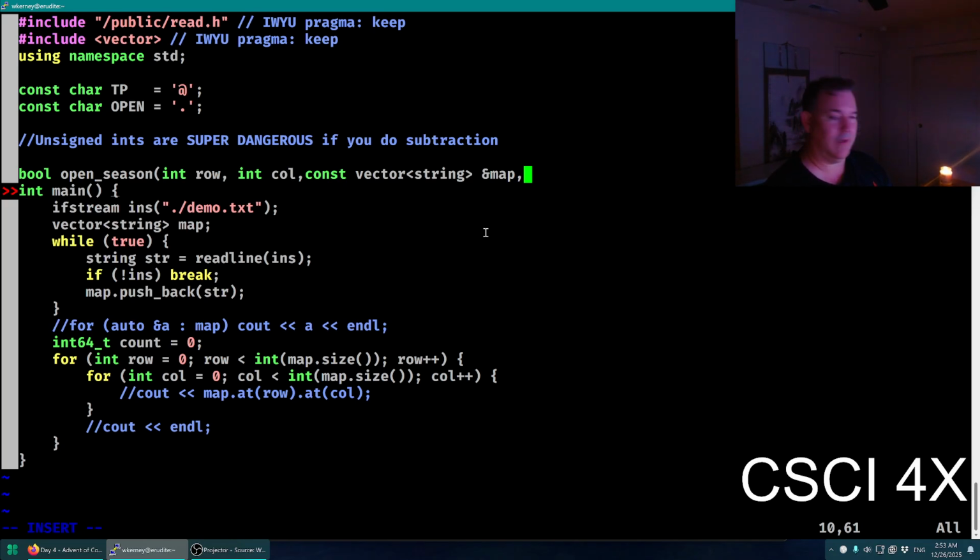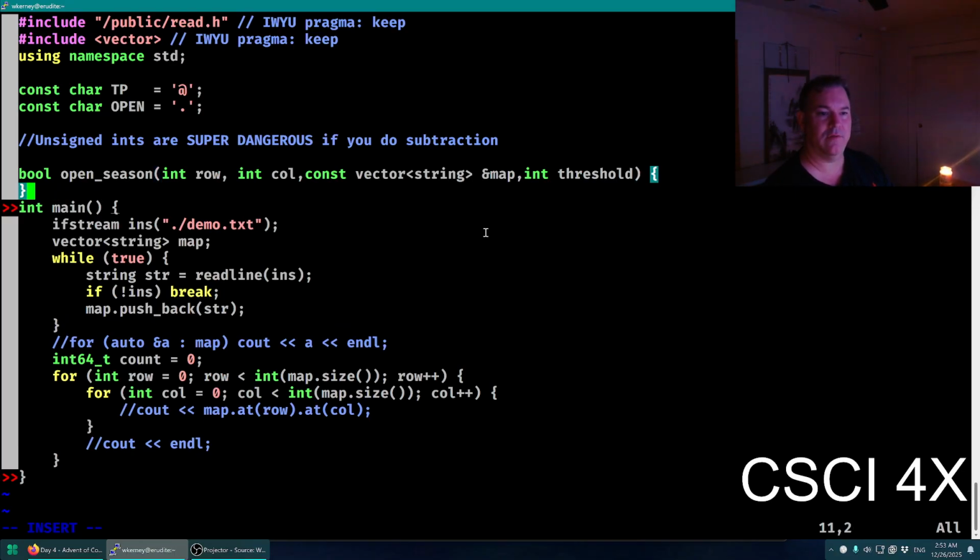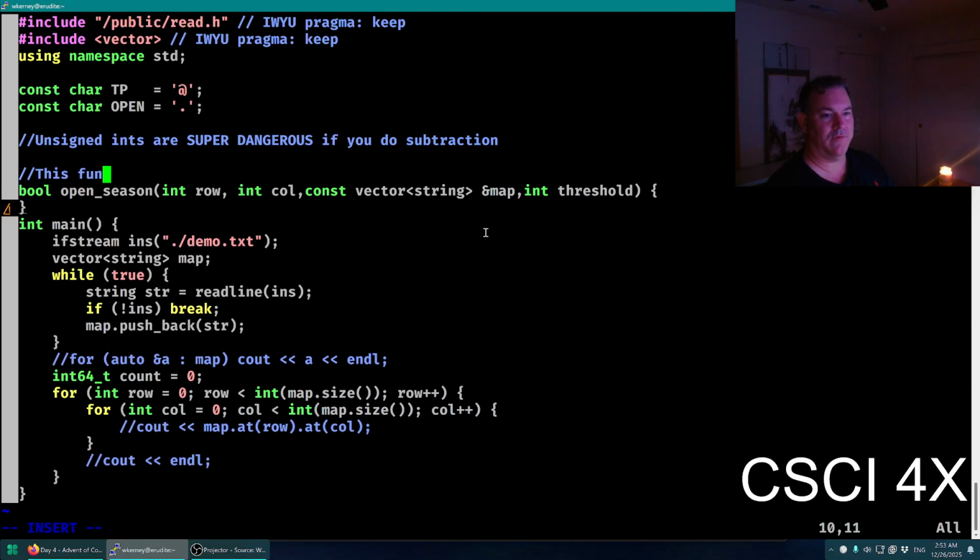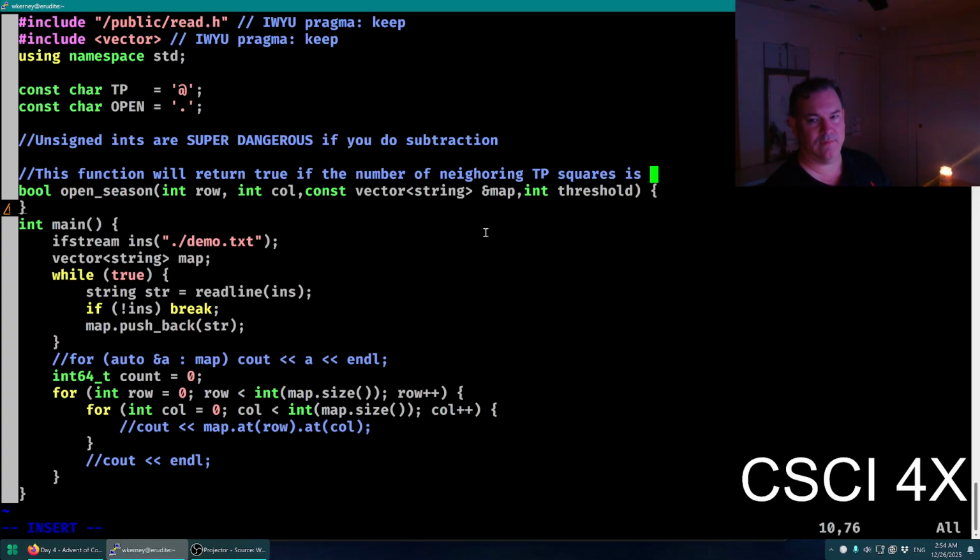And then I'm going to give it a threshold. So this function will return true if the number of neighboring TP squares is less than threshold. Okay.